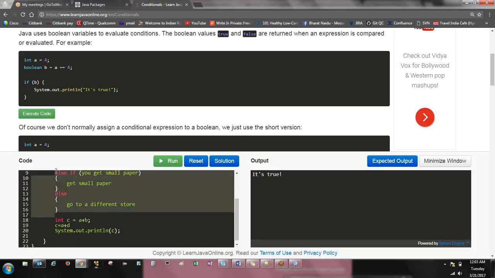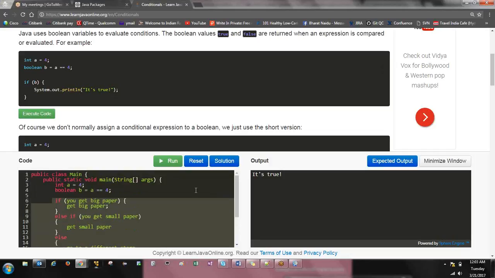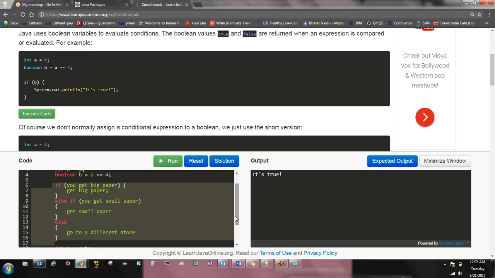So this entire thing is my if else. Then if my first condition is not met, it is false, it will go to second. This is true, so it will go inside this and come here. It will not even look into what is this.